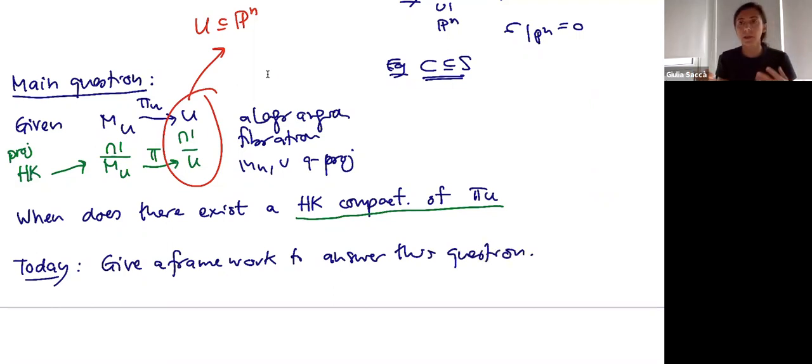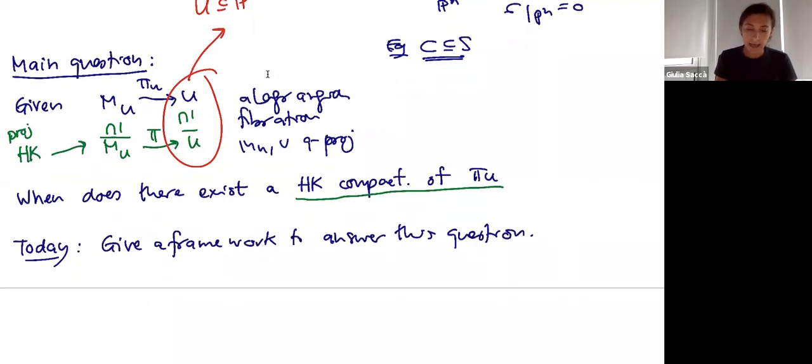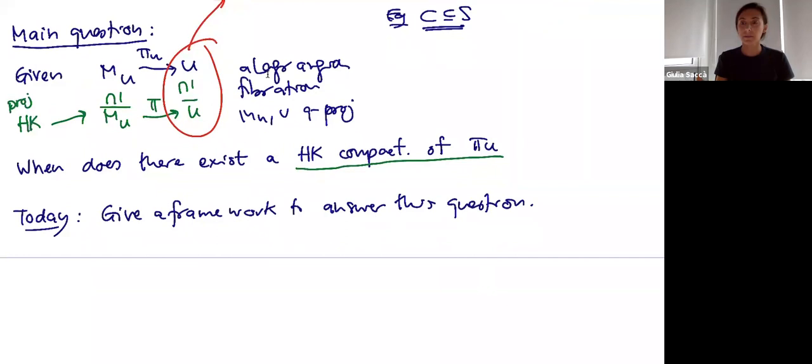And so I'm going to discuss a general method that works in some cases, and I'll discuss which cases it works. One reason is that it is an interesting question, but also sometimes people come to me and ask, I have this Lagrangian fibration. Can you compactify this? What can you do? How do you do it? And where do I start? So I'm giving a general answer to some of these questions.